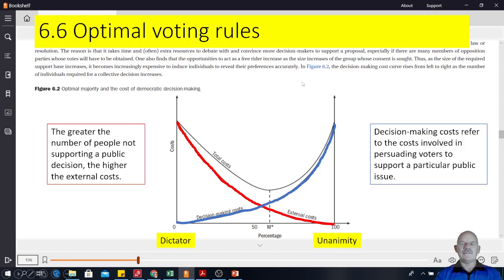So, as I said, 6.7 is on government failure. The government can fail because of the natural actions by politicians, or the rational actions by bureaucrats, or through corruption. Three big ways where the government can fail. It's very easy to read that. We see it all around us every day. So 6.7 is very important, but that's for your own study. Thank you very much.